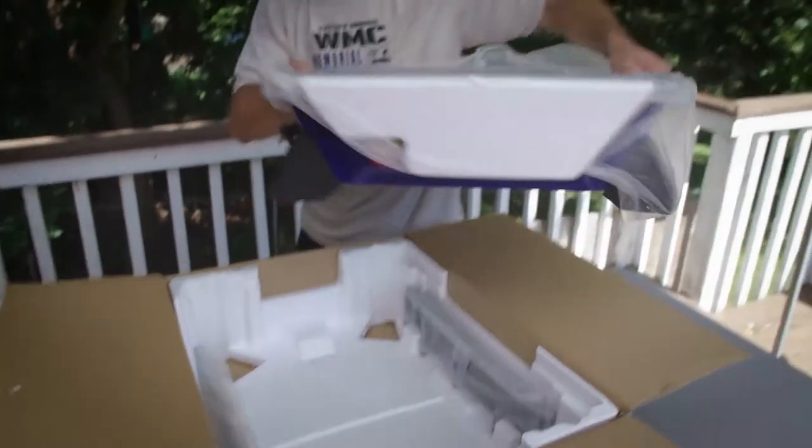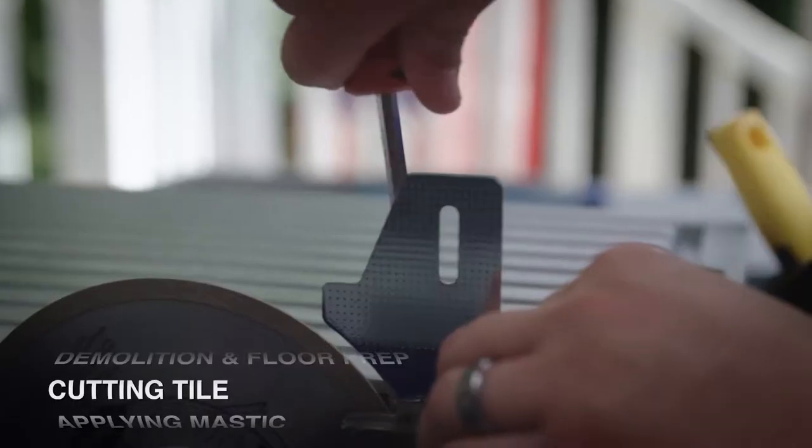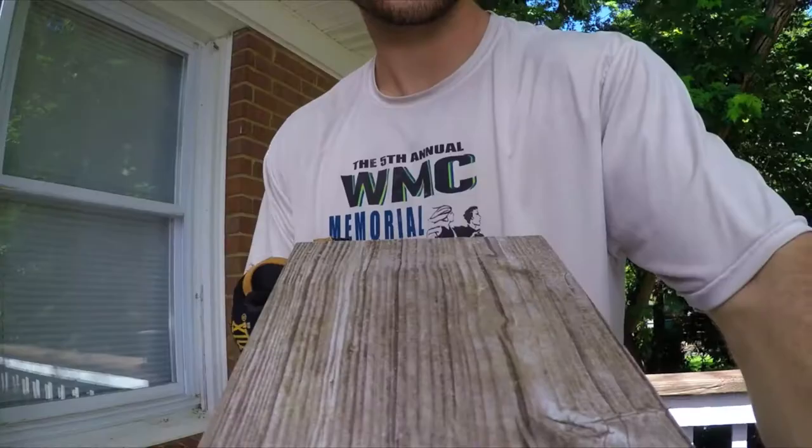Get it all the way up. The wet saw is probably the thing I'm most nervous about. I've never done anything like that, but it's something I'm looking forward to learning. As you're going through, you see where your blade's at, you see where it's going to be cutting. No other way — turn it over. You have to really focus in and take your time and be slow on it.